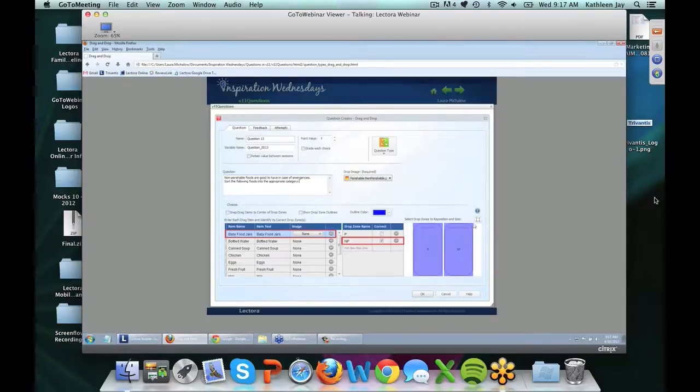Keep in mind you can always select this magnifier. It's going to open your drop zones in a bigger window so you can resize them. And then we've got a couple more options. You can choose to snap the drag items right into the center of the drop zone. So where you saw the example before, I could kind of put them anywhere. This would snap them right into the center. You can choose to show the outlines of the drop zones and then determine what color those will be.